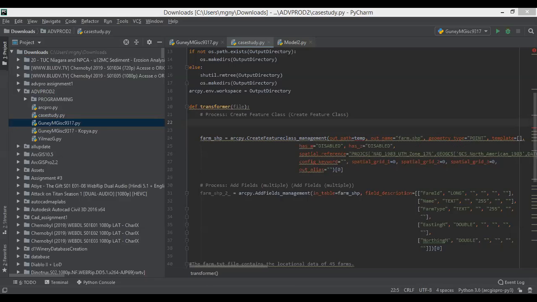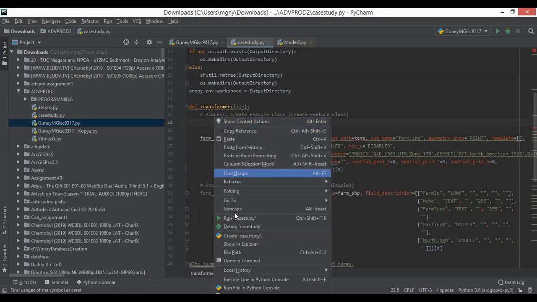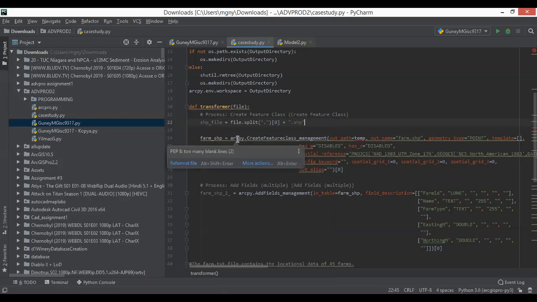Now, if I have a file and the file name is going to be something .txt, right? If I take that txt file name and change it into shp, it's going to be my shapefile. So I would be able to take that one. I would be able to take a couple snippets of code from the ModelBuilder that I created. I made a couple of the model builders.